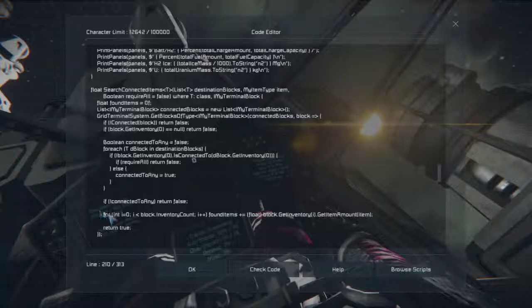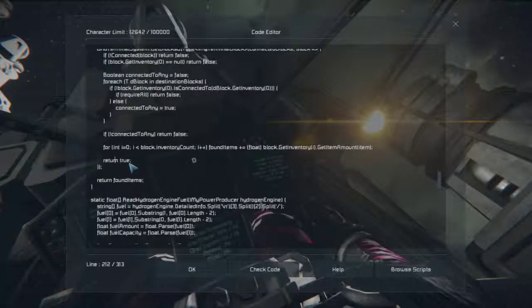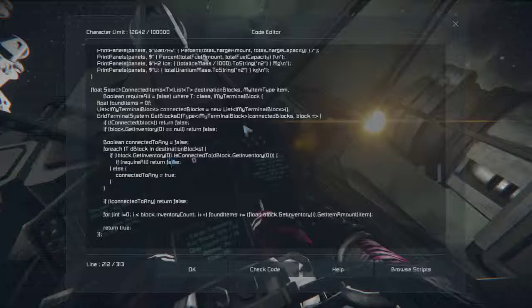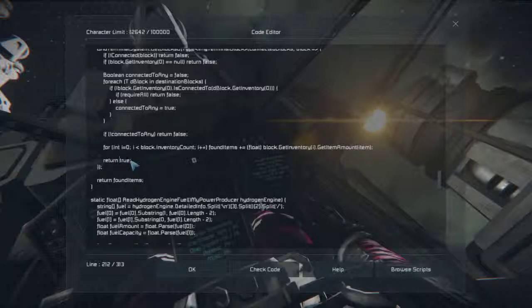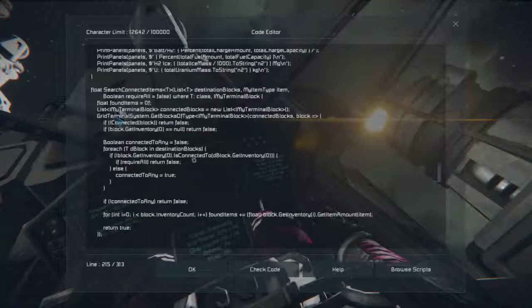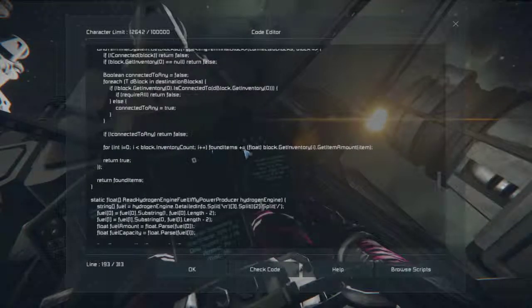So then once we get to that point, rather than looping through the collection that gets generated a second time, we're doing the math right here in the filter function, basically looping through the block's inventories and adding the found items, everything that is in that inventory of the specified item type that we're searching for. Then we just return true, because it doesn't matter here, we're done with this. We don't actually need this list to do anything with it, but this is basically saying that we found a block that's legit that we actually want to care about. But we're just going to return found items, which we initialized up here to 0, and we're adding to it every time we find ice or uranium ingots or whatever it is that we happen to be looking for.